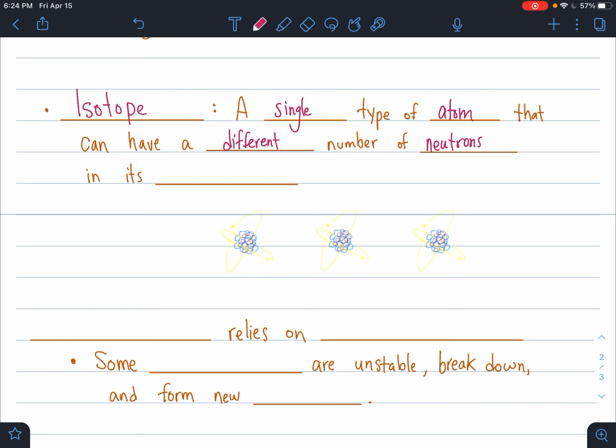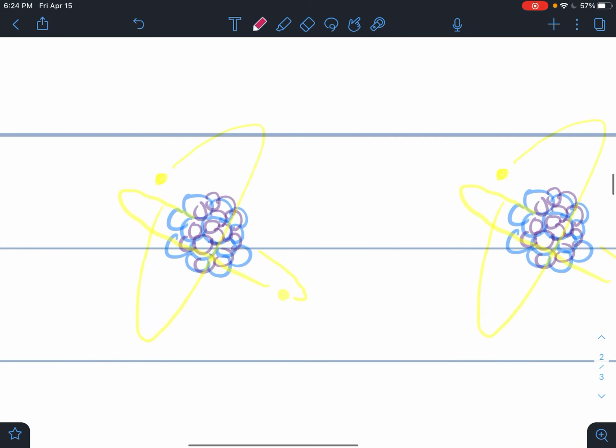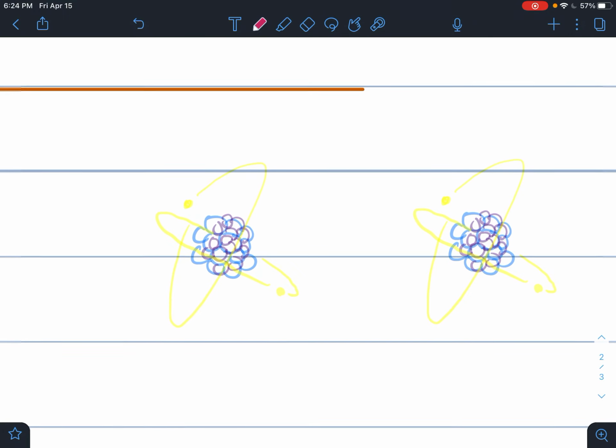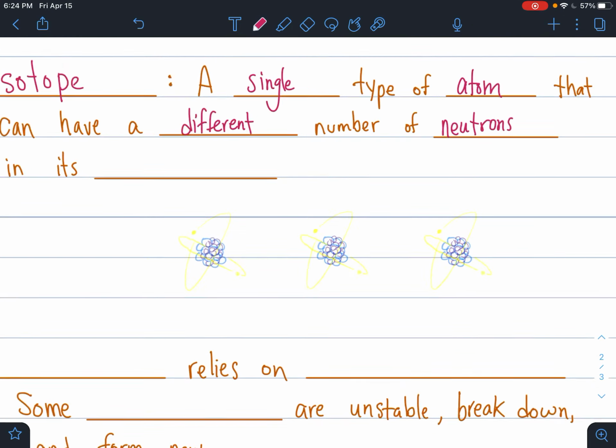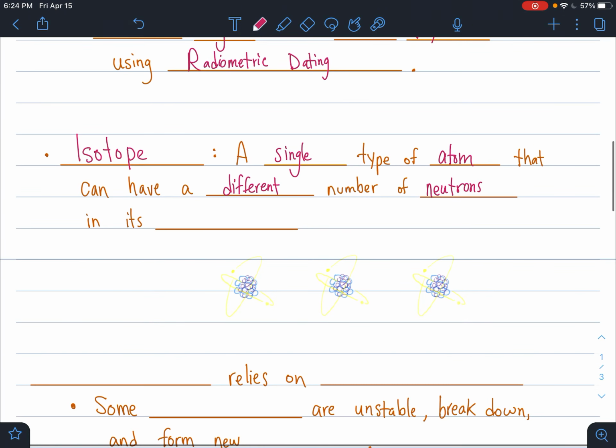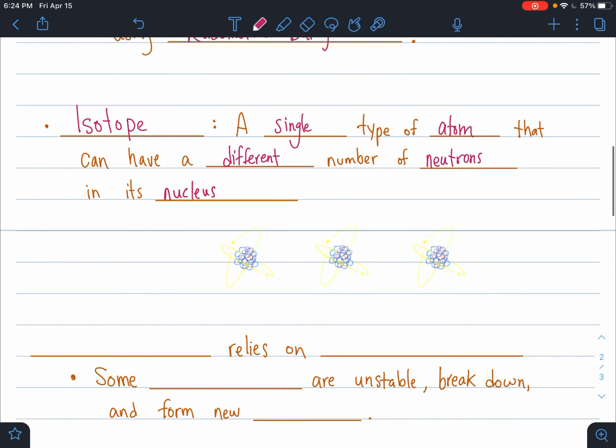There are protons and neutrons located in the nucleus, which I'm showing there in the blue and the purple. The ones zooming around the outside are the electrons, and again, there's just a couple there. That's not to scale, size, or accurate in any way. It's just a depiction we'll use to define isotopes. So an isotope is a single type of atom, but a single type of atom can actually have different numbers of neutrons in its nucleus, and it doesn't change what the actual element or the atom is.